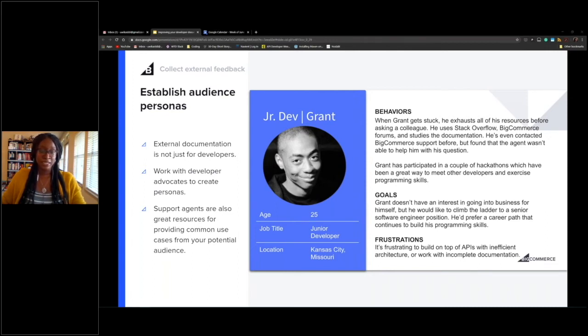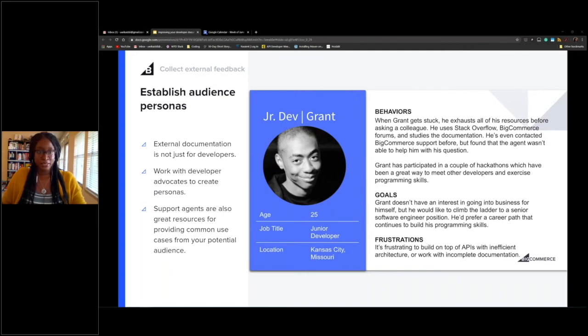There are plenty of other types of positions and roles that will look at developer documentation to seek some kind of information to achieve a certain goal. So you can create a persona for each one of those foreseen roles, just to get a better idea of what your external audience potentially looks like and what the diversity in that audience is.